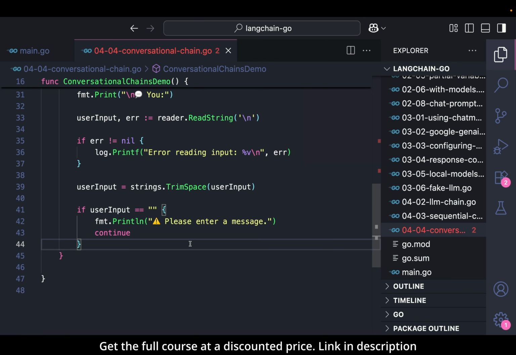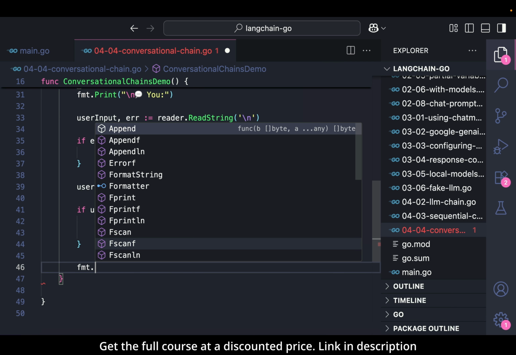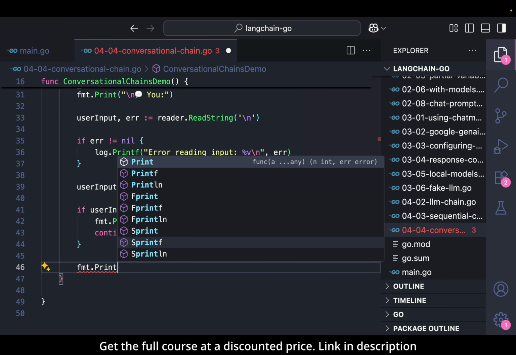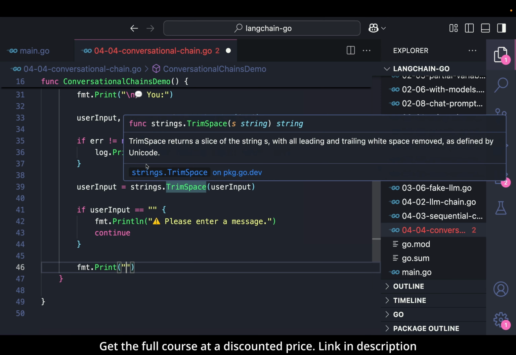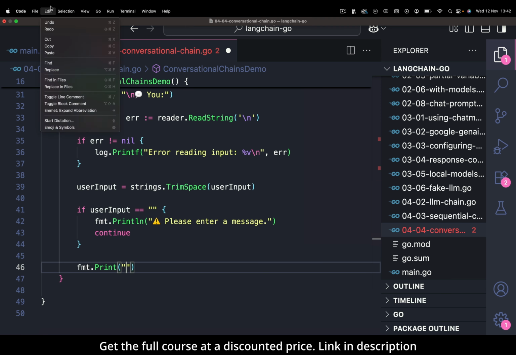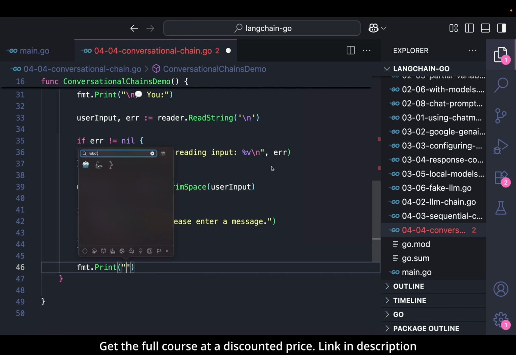So the for loop will keep running. Then if it's not empty, we're simply going to simulate the agent's thinking. So first we get the agent's prompt, and yeah, emojis are still going to be awesome.